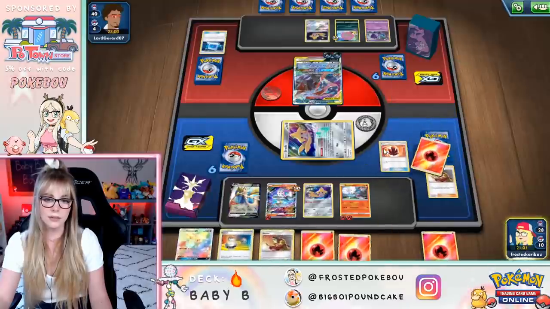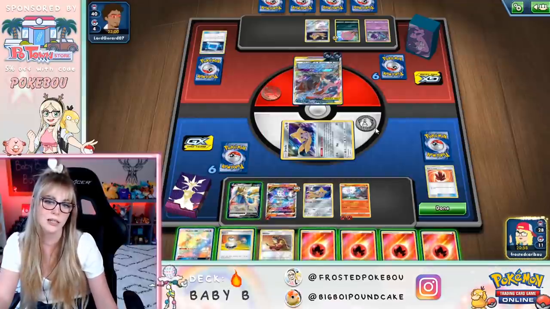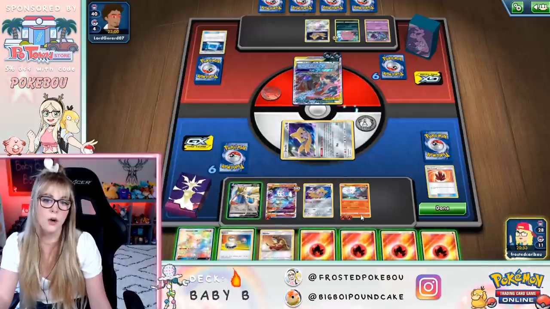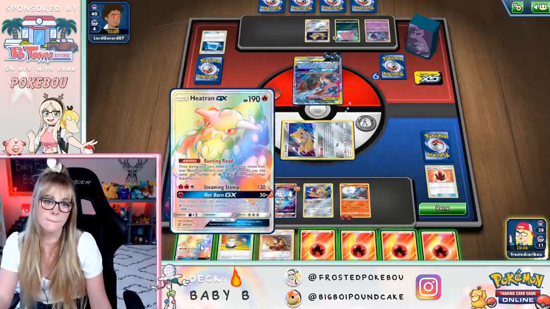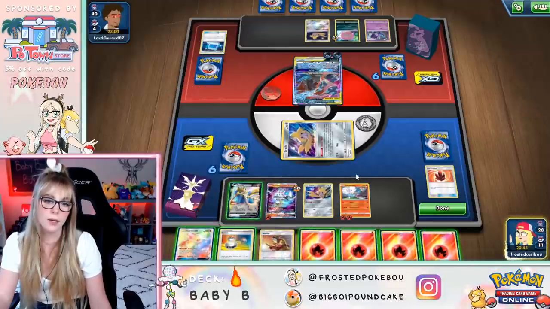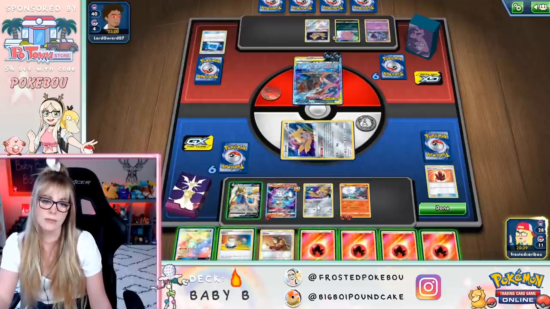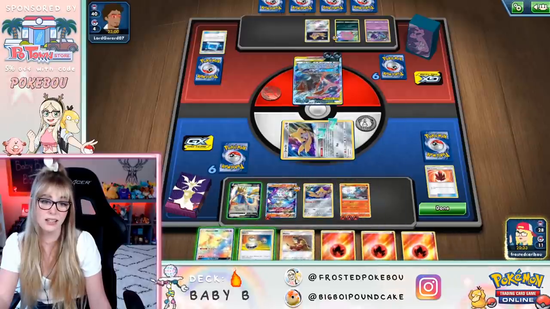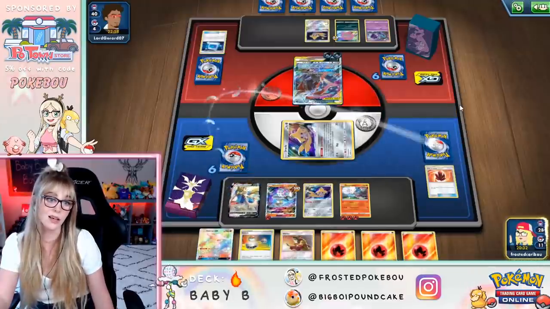Three, back out. And that still gives us four. No, it's gonna be three, actually. What can we do here? Wait. Three, four, no. Dang, we can still only attach one. That's such a bummer. I'm one short from doing what I need to do. That's bad. Okay, let's just attach and then we're gonna Intrepid Sword and hope that he doesn't have a way to gust us.